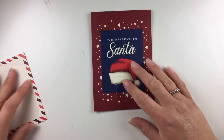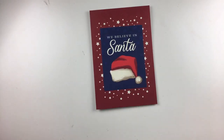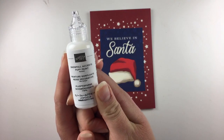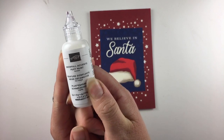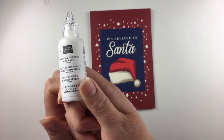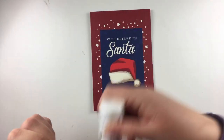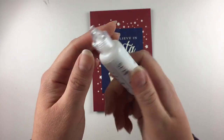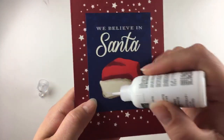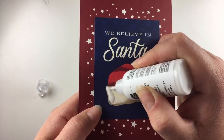What I wanted to show you today — putting that to the side — is this: it is the brand new Snowfall Accents puff paint. I wasn't quite sure what it would be all about, but I have to say I tried it out last night and it's so cool. I'm going to give it a shake — it needs a shake — and you just need to put a small amount.